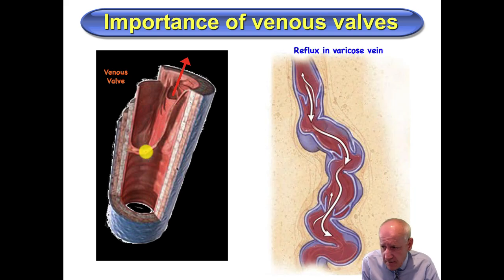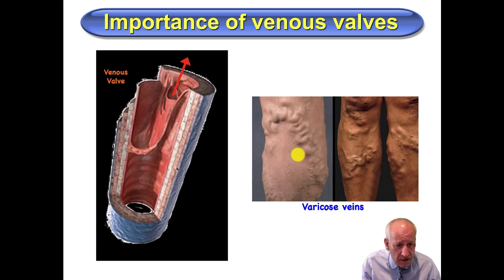Now, sometimes these valves become leaky, allowing the full hydrostatic column to be exerted on the capillaries, and this leads to an accumulation of excess fluid, edema, in the tissues of the legs and feet. We're going to talk about that later. For the moment, be aware that these leaky valves can allow retrograde flow and dilation of the veins, and can lead to a condition called varicose veins.